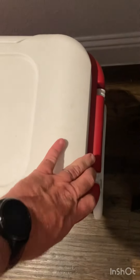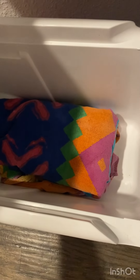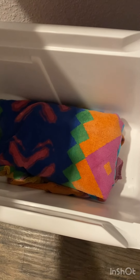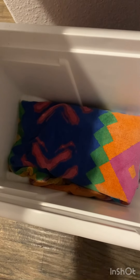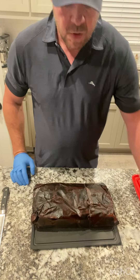I accidentally took it to 210°F — I had to go out to eat. But anyway, I'm wrapping it and we'll let that sit for a couple of hours, then I'll slice it. It only took me about nine hours to get it to that temperature, so this one cooked quick.